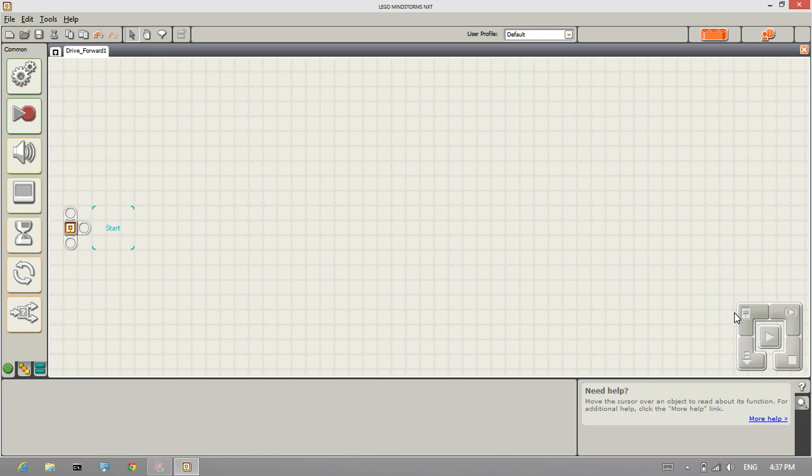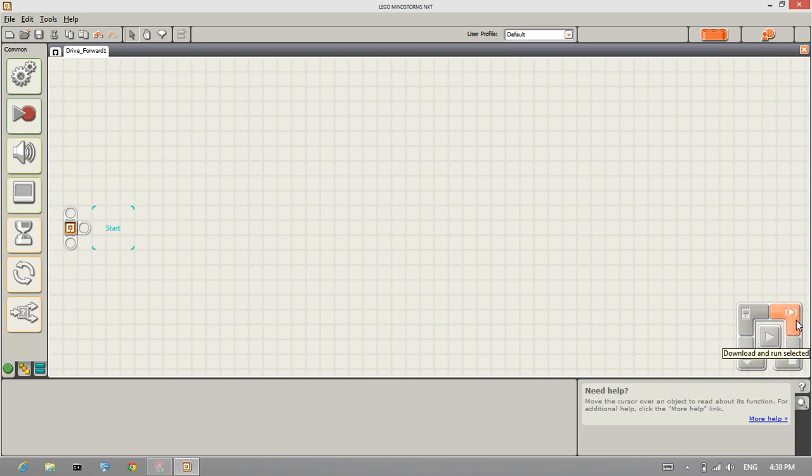In the lower right-hand corner are these 5 buttons, which basically give you the ability to interact with your robot. The down arrow is called the download button. This is the most commonly used button, and it is how you get your programs onto your NXT. The middle button is called the download and run button. It is how you get programs onto your NXT and then run them right away. So right after it's put on the robot, it begins to run. In case your robot starts to do something crazy that you don't want it to do, you can press the stop button, assuming that your robot's still connected.